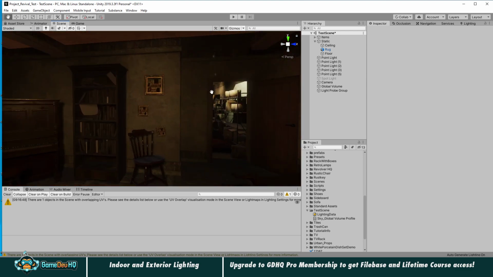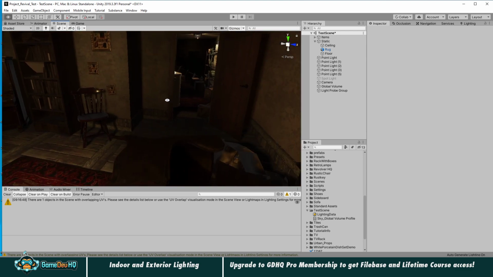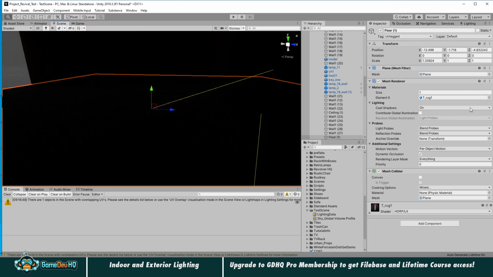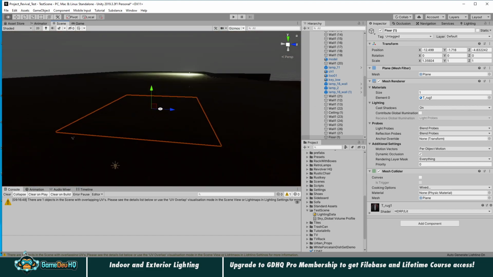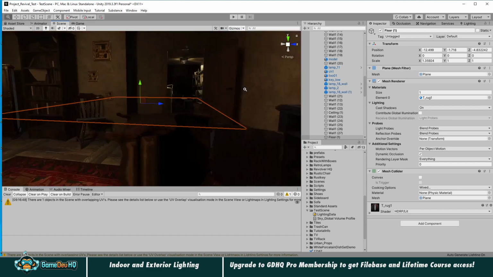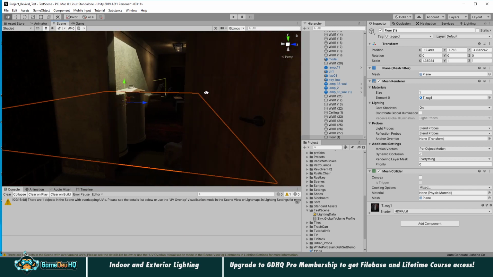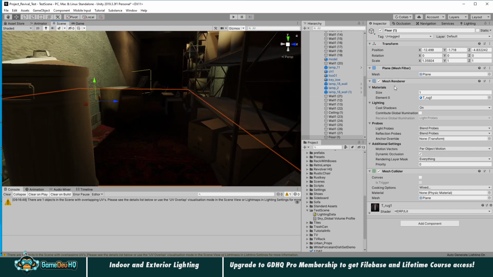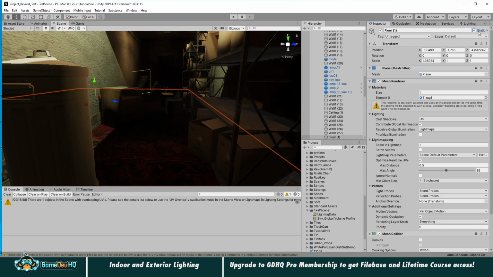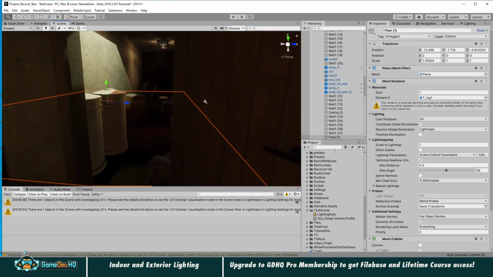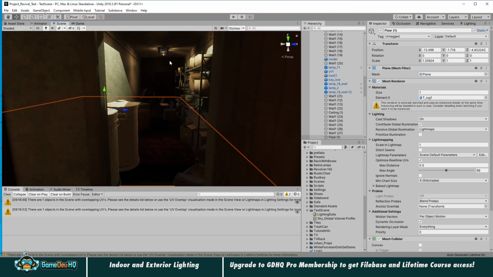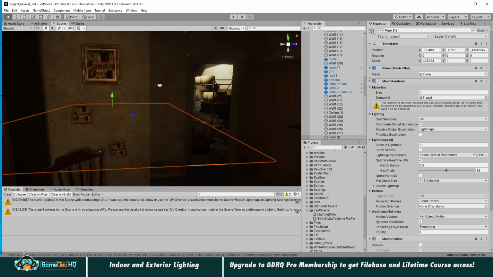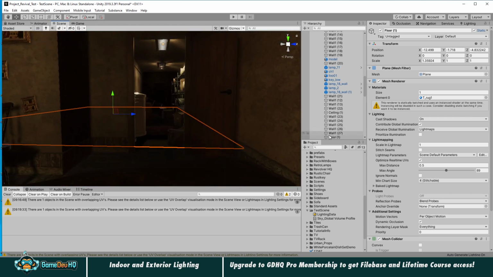Okay, so now this area over here is a fine example of an area that is not being affected by, let's see, the floor is set to not static. If I turn this on to static, now we could start playing with this room as well. That wasn't very much, so I'm going to take this floor and move it out.